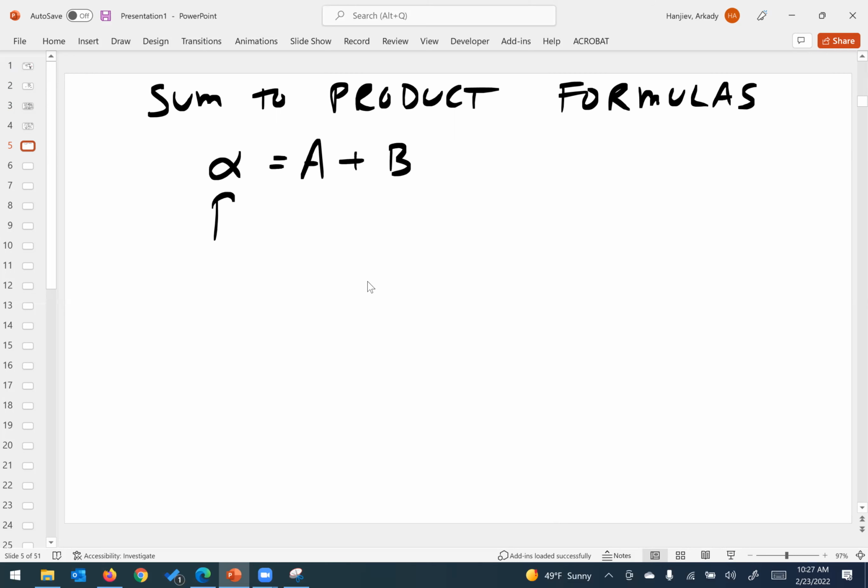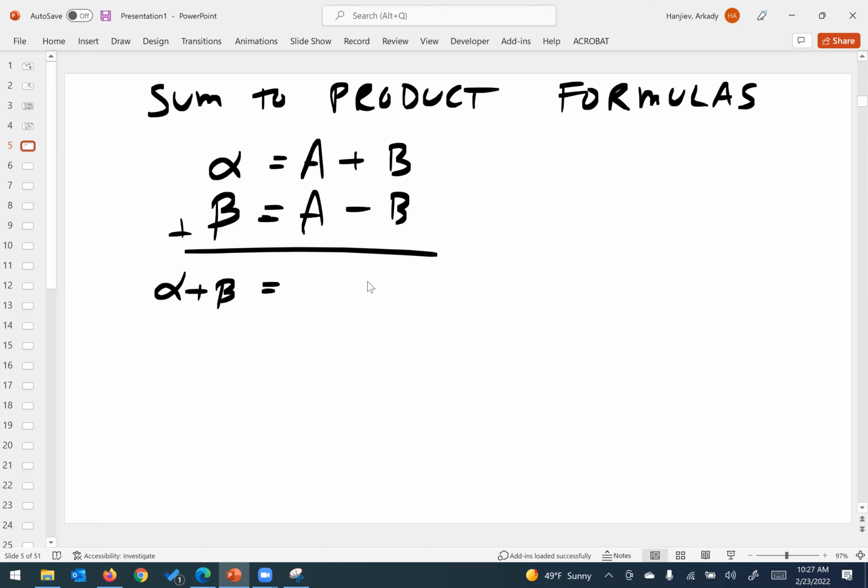And then I'm going to use beta, which is a Greek letter. I'm going to use it as A minus B. Same exact concept, same exact everything. We're just going to move things around. So if I were to add this up, I have alpha plus beta is equal to what? 2A. So that means A is really equal to alpha plus beta over 2, right? I'm going to see if the identities are given that way. Yeah, okay. And so your book actually writes them as alpha and beta. Okay, I got that one.